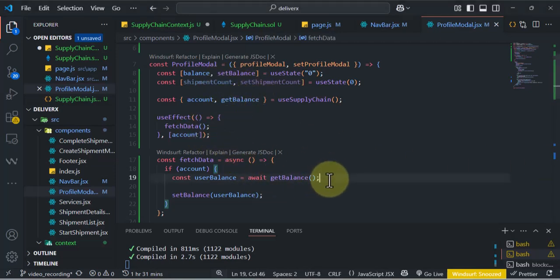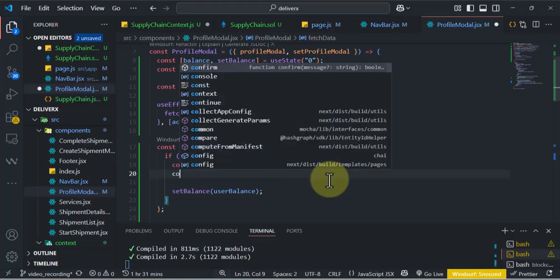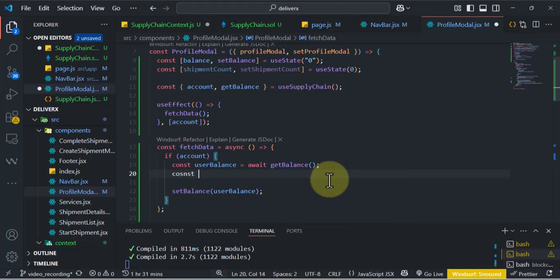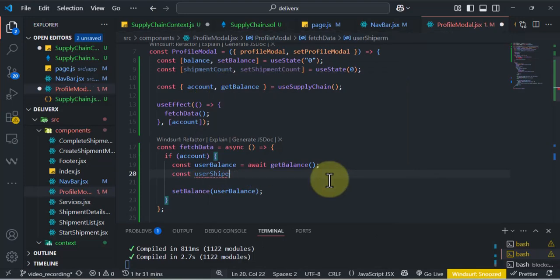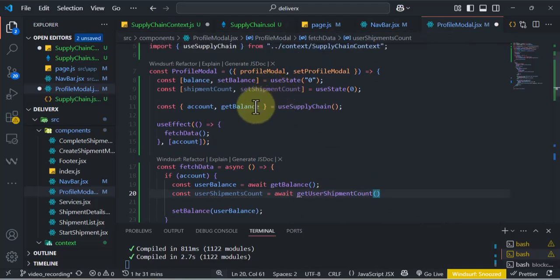Just like we did for the user balance, we need to get the user shipments counts, which is equal to await. We call that function. See the beauty of it, but it's not available yet. So get it, make it available here.